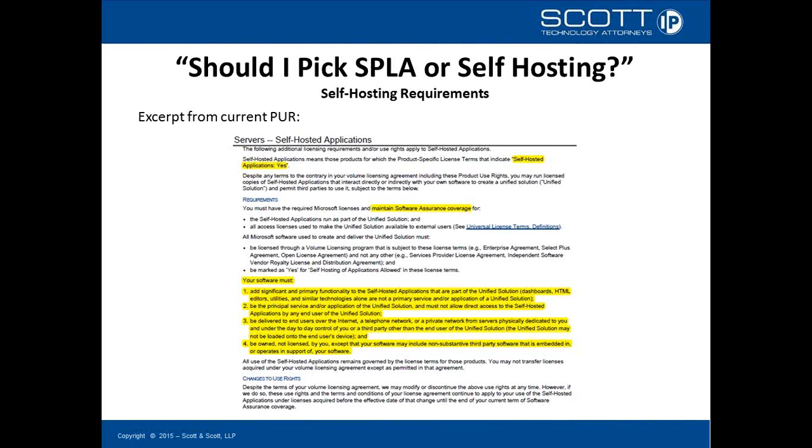And an important one to keep in mind, they're all important, but one that we often end up discussing with our clients is the fact that at number 4, the software that you bring to the table in delivering a unified solution to your customers must be software that you own. It can't be software that you license from another party and bake into the hosted offering. It needs to be something that you, if not developed in-house, have purchased and own and maintain in-house.